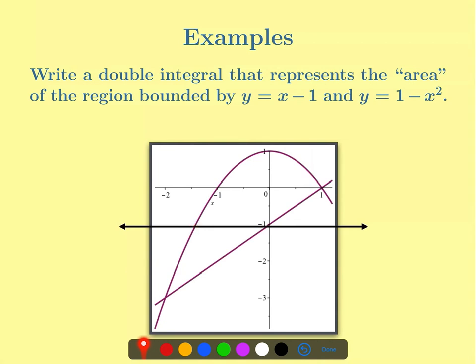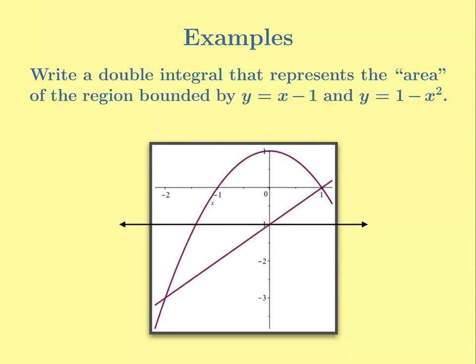Well, we'd have to solve for x here. It looks like x is going from the square root of 1 minus y, but that's not quite correct because x is negative over here. So it's going from negative the square root of 1 minus y. And then we solve for x and we see x is y plus 1, so it's going to y plus 1 here. Unfortunately, that's not the case everywhere.